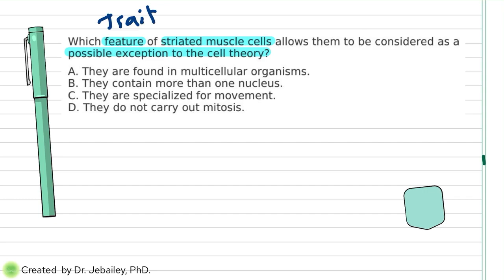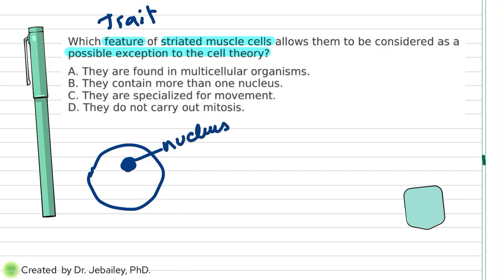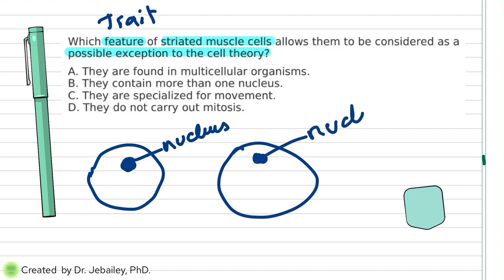Just to be clear, usually in cell theory, we say that one cell is functioning on its own and it has its own cytoplasm, its own nucleus right here, right? And it's doing its work. And then you have another cell with its own nucleus and it will do its work. And it keeps going. However, muscles don't work that way. What muscles actually do is connect all their cells together. So what it would look like is that they will connect all the cytoplasm and they work as one.